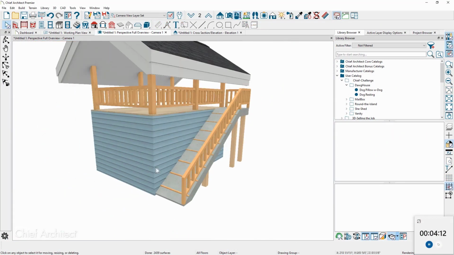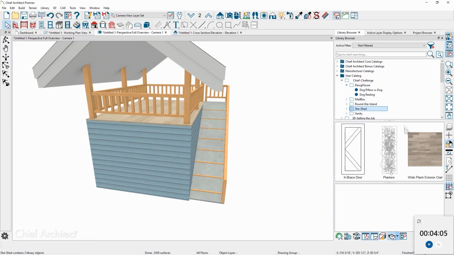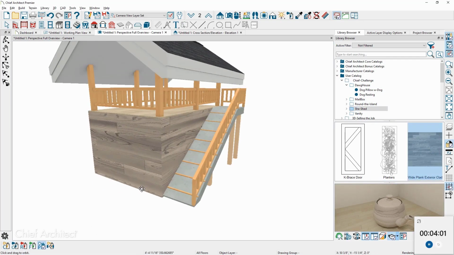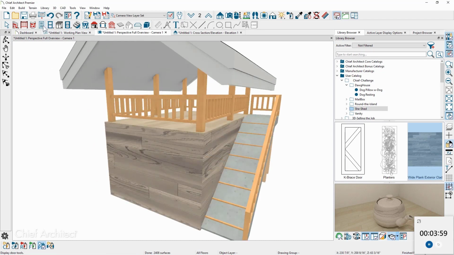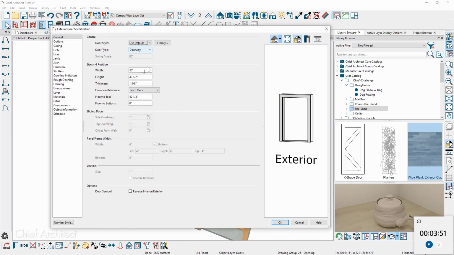In the 3D view, a few things we need to do. Let's go ahead and go into the she shed. Let's grab our materials. Let's paint that in plan view so we get our materials. And then with the door tool, let's use the doorway, place the doorway. And what I want to set this doorway to be is, let's see, the width here is 36 inches in height and 24 inches in width. So let's set those dimensions.